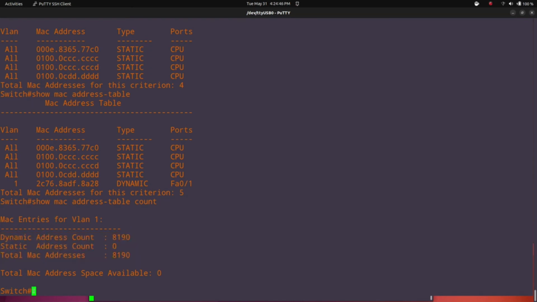Now from now on, every single frame that a computer tries to send to the switch is going to be flooded out all ports, and me, the attacker, will be able to sniff that traffic, and that is a successful MAC flood attack.